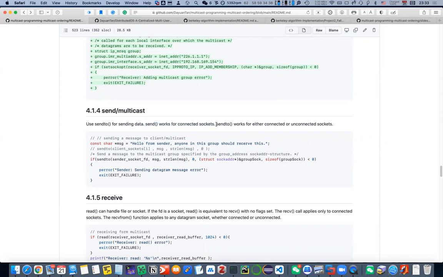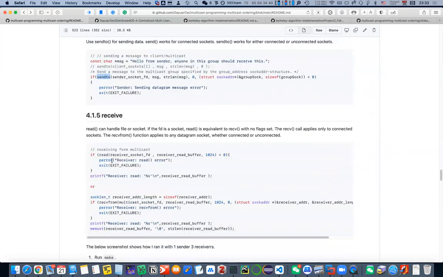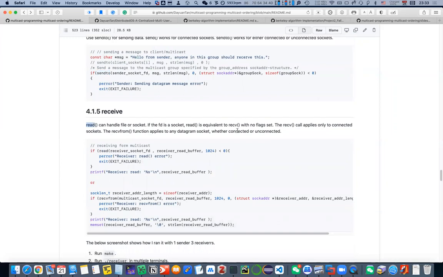But sendto can work for both connected and unconnected sockets, like multicast socket programming, which uses unconnected sockets. So we must use sendto instead of send. And for receiving, we can use read or recvfrom.